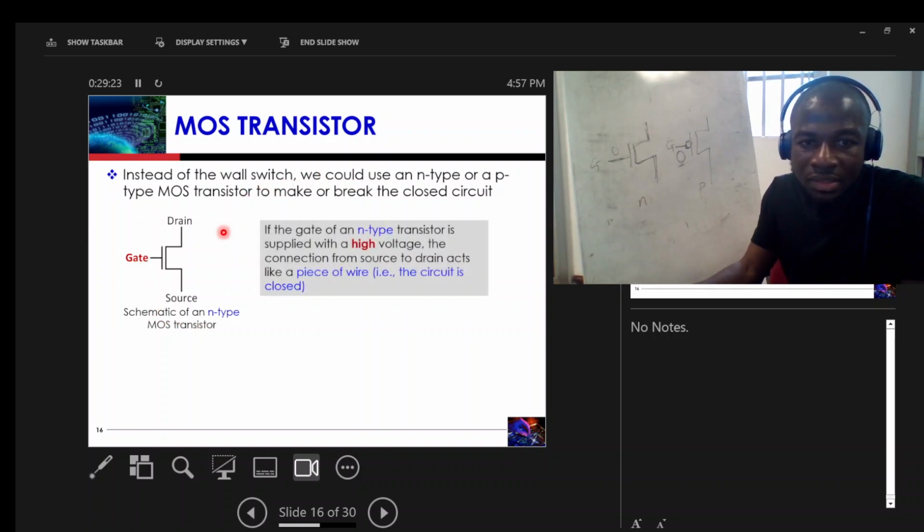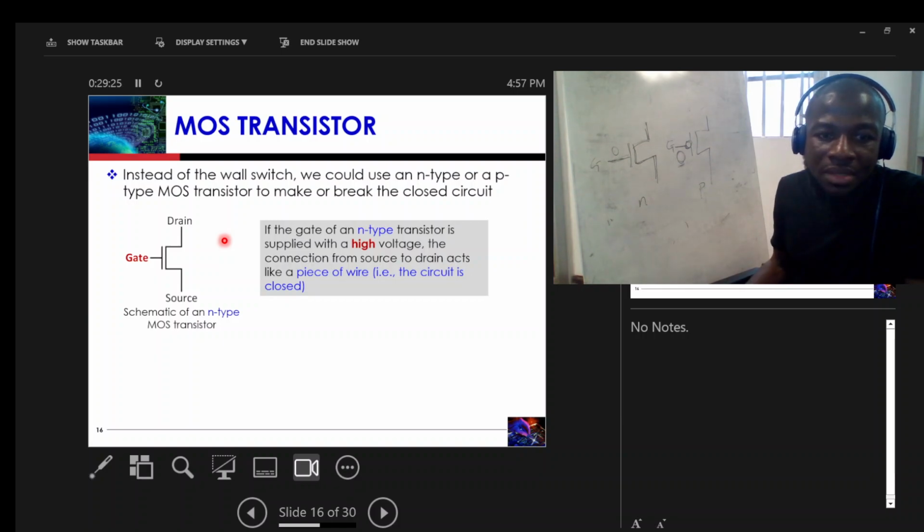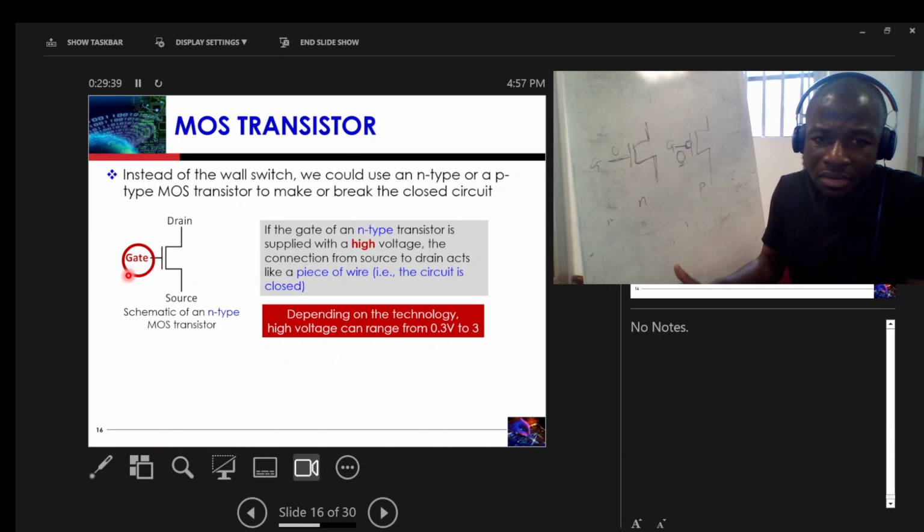Now, as I said, you supply a high voltage. Once you supply a high voltage, or you supply the logic 1 to the gate, it will close, and it will allow current to pass through it.